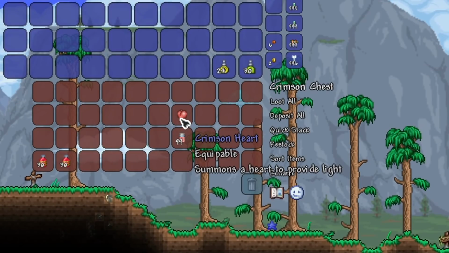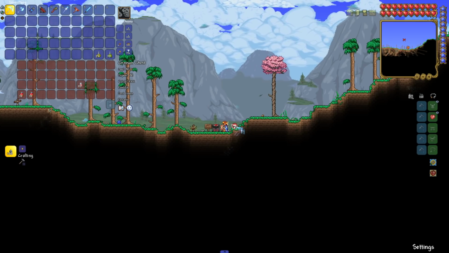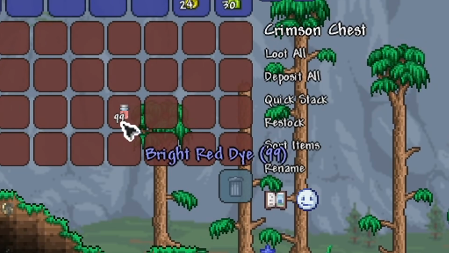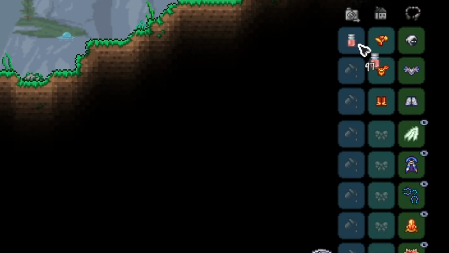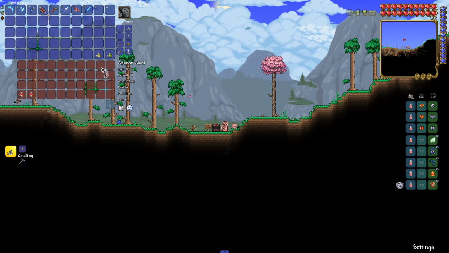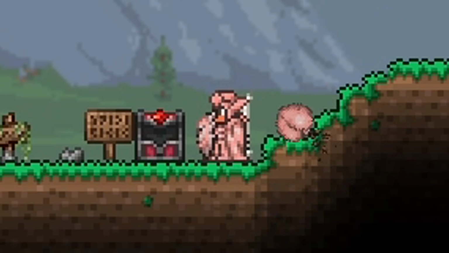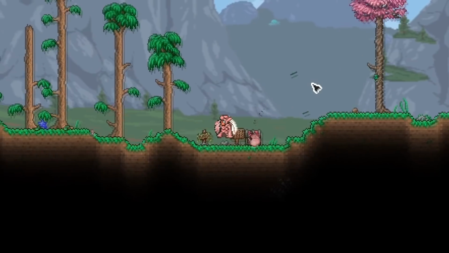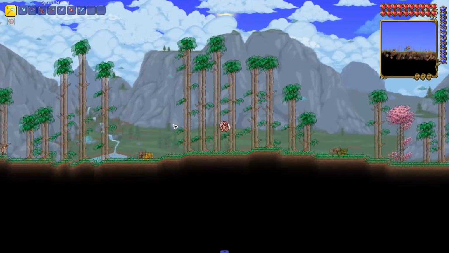For our pet, we have the Crimson Heart, of course symbolizing the little healer class we have going on. And for our dyes, we're going to be equipping the bright red dye, just because, you know, red, healer, it goes hand in hand. It looks like somebody puked all over us, but that's beside the point. We'll get some healing potions, and in spirit, we're going to be trying this class out, putting it up against a bunch of bosses and seeing how it does.